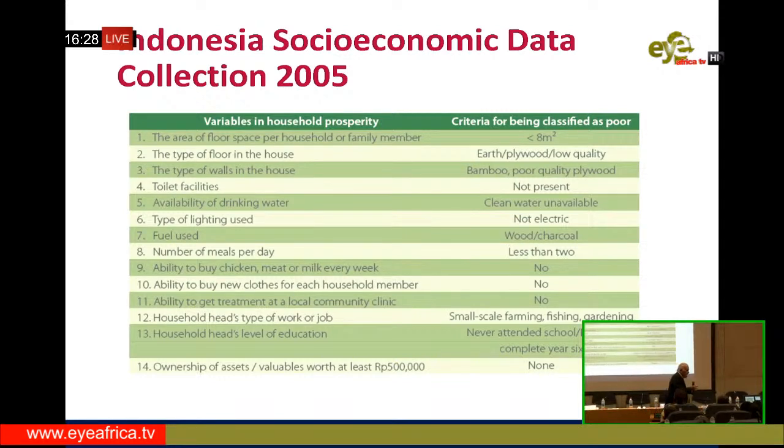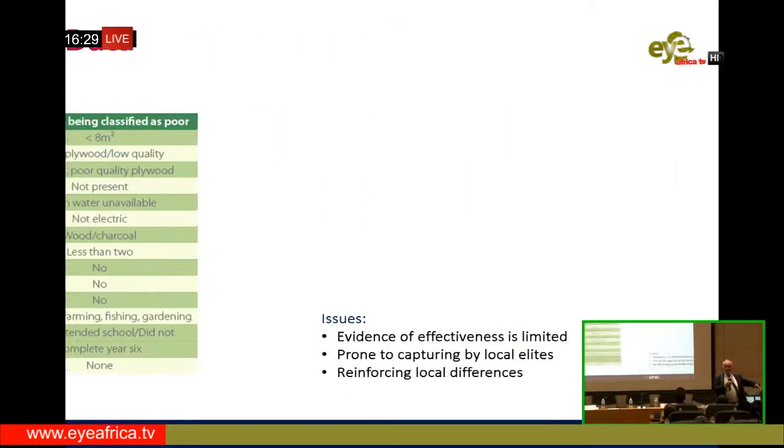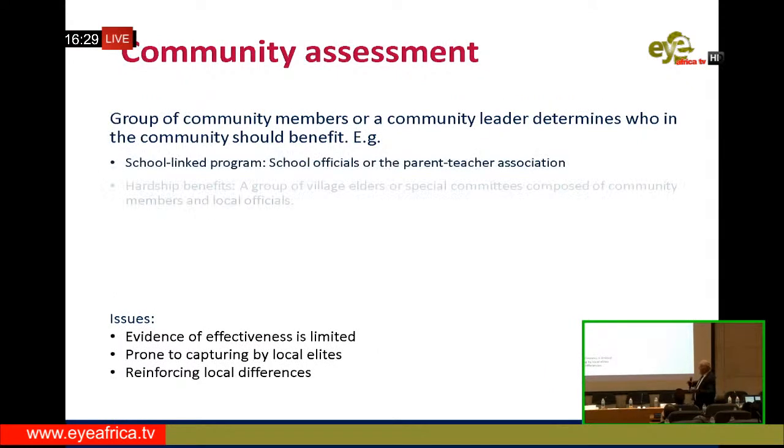And it's called proxy means testing because we don't know the means. We really proxy them by using econometric techniques. Okay? And of course, we are very smart, so our econometric techniques look very fancy. They're not very accurate, but you get as accurate as we get. I mean, we cannot make it better.